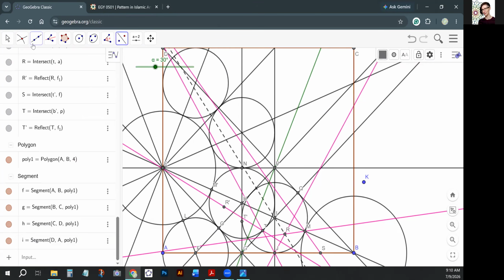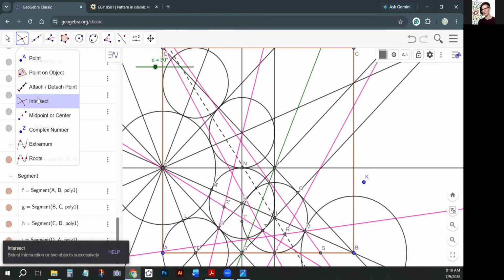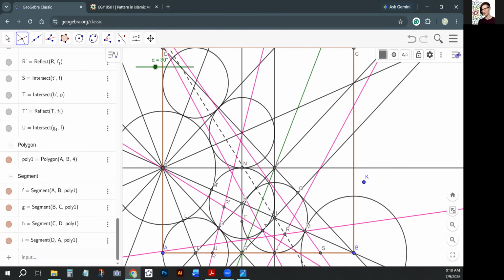And then I'm going to put in line OR prime. This is a pattern line, so it's going to be pink. And then where that line intersects the bottom, that's going to be my point K.